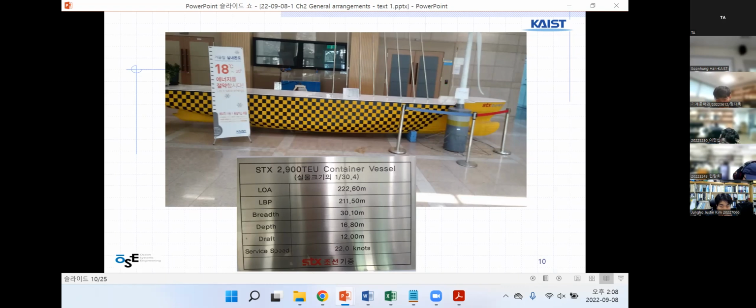And this one is made of wood. This is a model of the ship, because the full-size ship is 200 meters, but this one is only say 10 meters. Here, the wood ship is in the building. You can visit. But what is this wood model for? For the model test. We will learn about this model testing for the ship model.